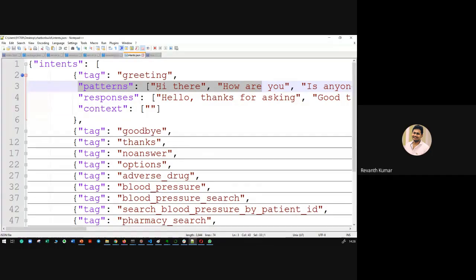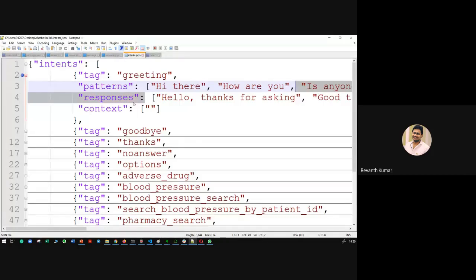If you're a hospital, let's say, and you built a chatbot, if you are chatting with them, not every person will say hi always, right? Some say hello, some say hi, some say nothing, some send emoticons and all. So some may just start with greeting you, right? But your responses are fixed, isn't it? Your responses can be fixed, or even you can make them dynamic.